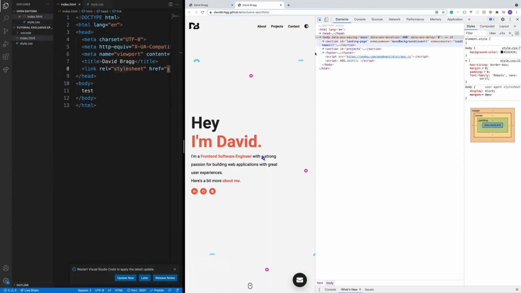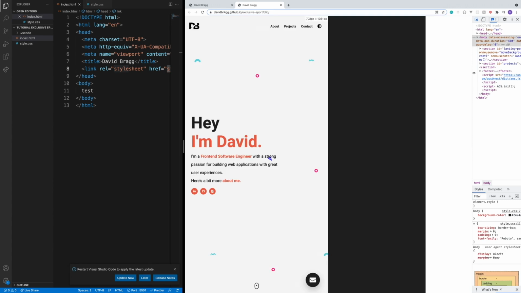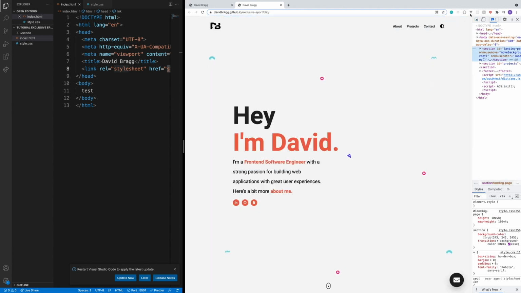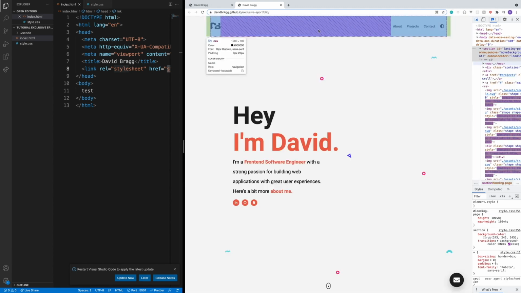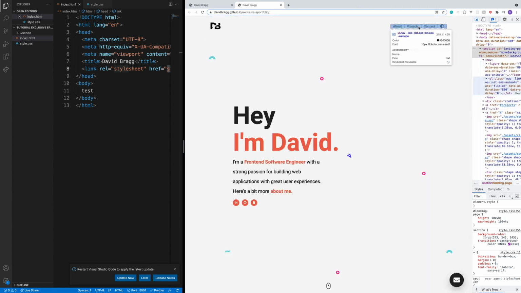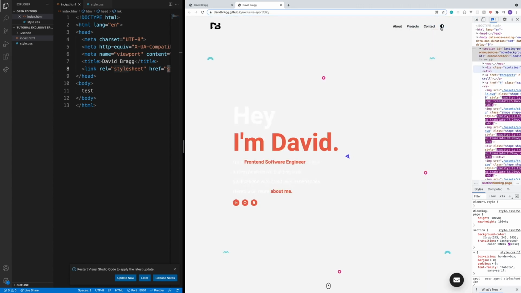So let's open our inspect element and let's see what's going on here. So first we have a landing page, and the height of the landing page is the entire height of the page, okay? So inside this landing page, we have a navigation bar, which has our personal logo. It has some links and it has this icon.